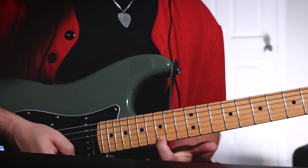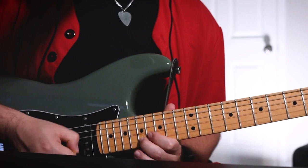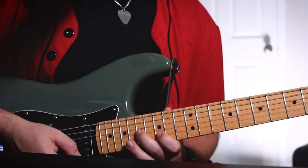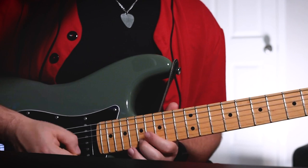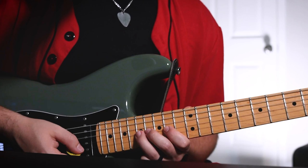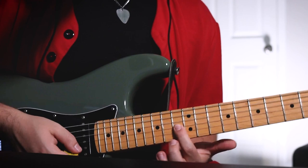So it goes 17th, 15, down to the 18th B string. 17. 15 B string. 15 to 17 G string. And then 14th fret G string. A walk up on the G string. That's going to be a different note there. 13th fret G string.